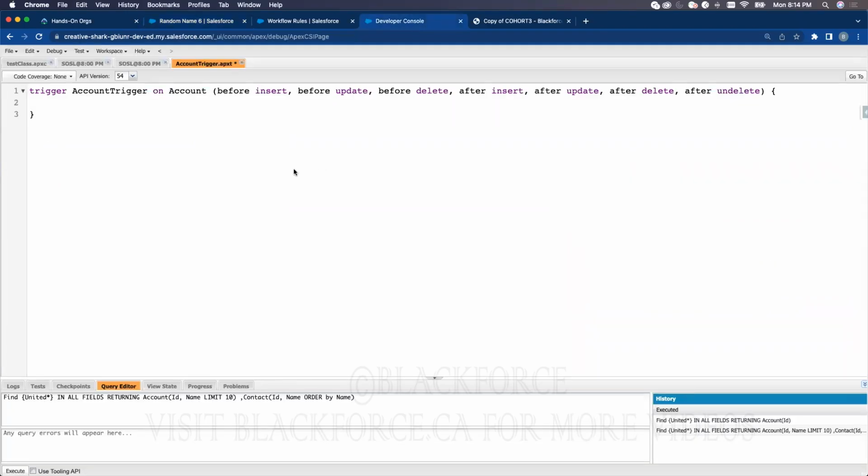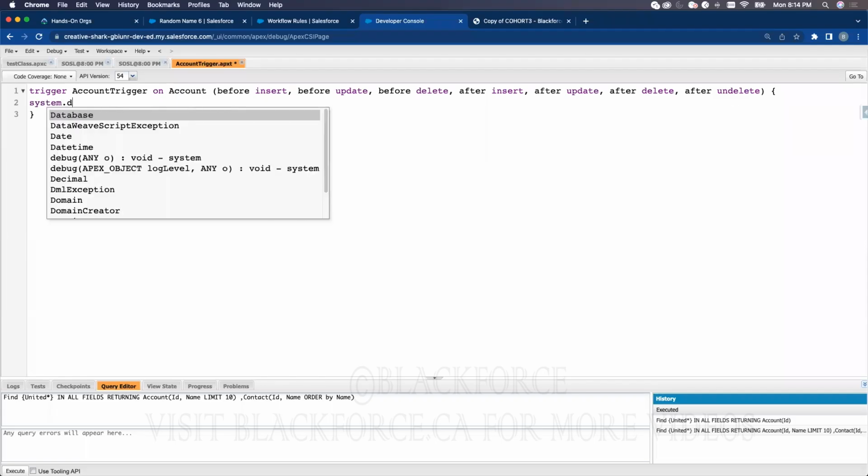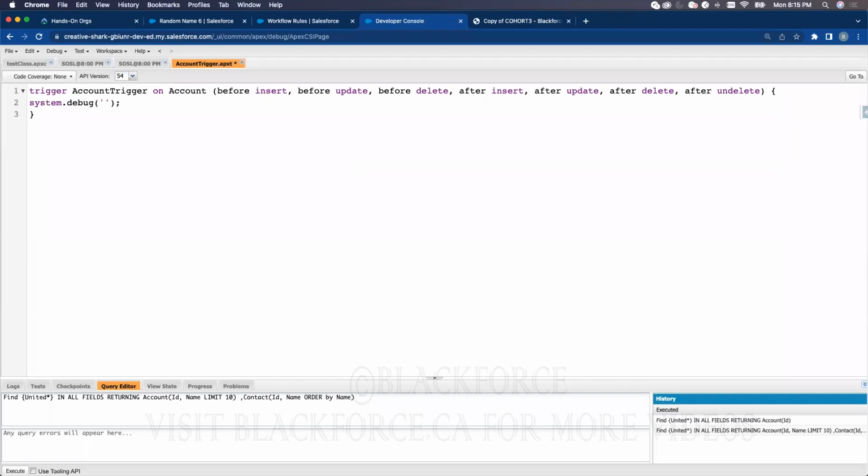Okay, so now let's do a very simple trigger experience. I want to create a trigger. What object do I want to trigger on? On account objects. And anytime the trigger is created before insert, let me print system.debug. Okay.